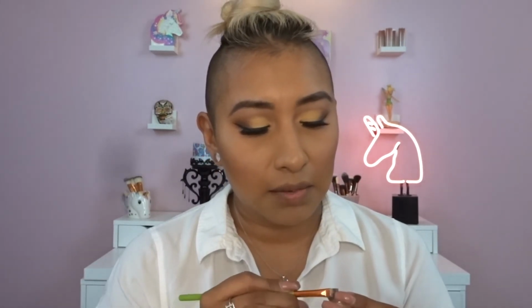Okay, so we are officially lined up, we're lashed up. Now we're up to the last steps here, and I'm very curious to see how this ripe olive shade looks. So I'm going to grab a flat liner brush and apply that on my bottom lash line like so. Really digging this shade. My contacts are going berserk, but I'm really digging this shade right now.